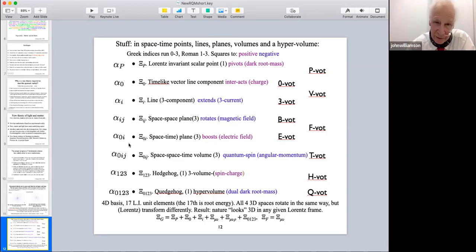This to angular momentum is as time is to space. This is usually taken, and I think this is a big mistake, that people keep thinking that angular momentum can be a four-vector. How can angular momentum be a vector? Think about it. Angular momentum being a vector is a major stupidity. And yet people insist on making angular momentum into a four-vector. Nonsense. It's not. It's a trivector.